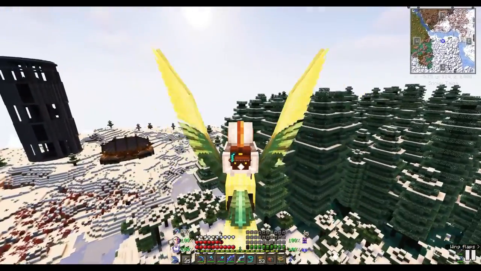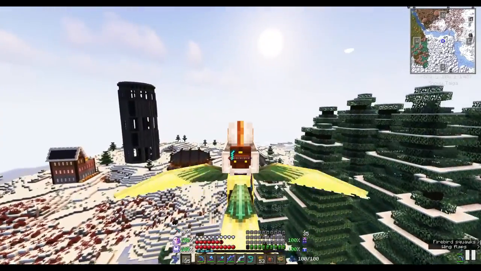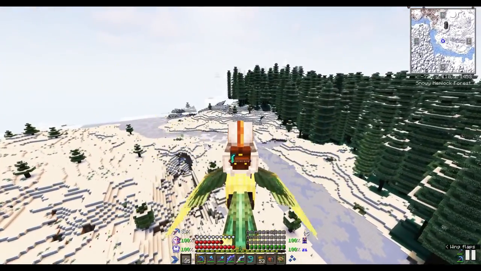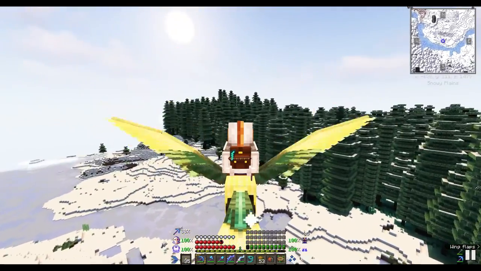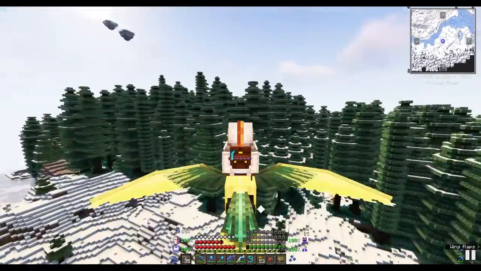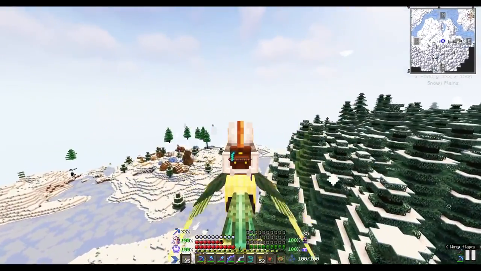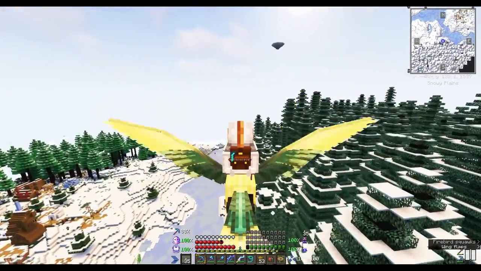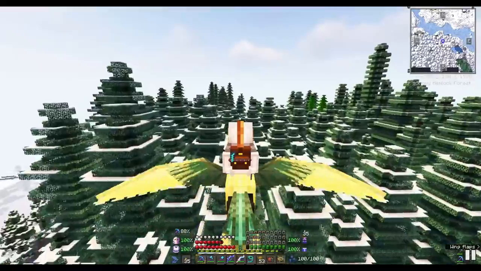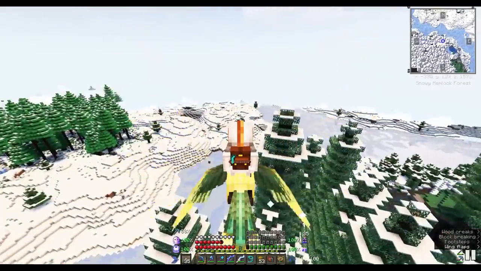Okay, there's the stinky houses. Where am I? I'm up there. Okay, so we'll check over here, and then if they're not over here, then we'll go to the next snowy area. I don't think they're going to be, though. We might have to go find some mountains. Alright, so let's land here. Oh, right. I forgot. You can't land on the leaves in this one. Alright, down we go.